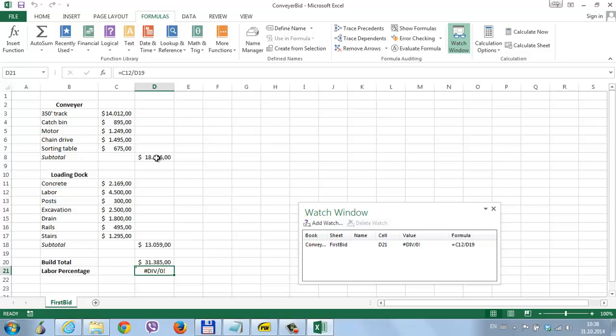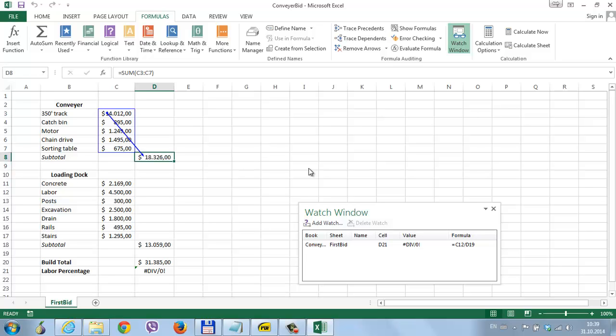And then click cell D8. On the Formulas tab in the Formula Auditing group, click the Trace Precedents button to display the blue arrow that begins at the cell range C3 to C7 and points to cell D8, indicating that the cells in the range C3 to C7 provide the values for the formula in D8.